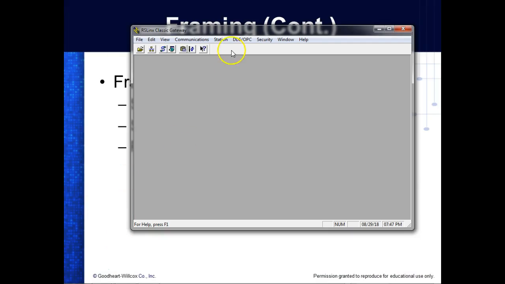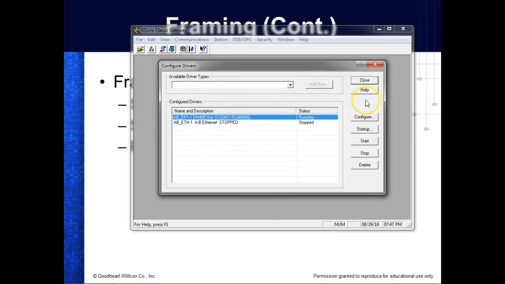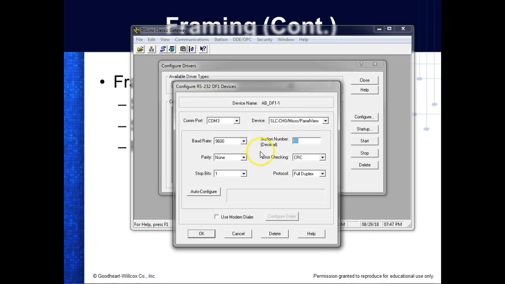Here we go. So this is the speed. What's our speed? 9600. Parity, none. Then it says I'm using one stop.